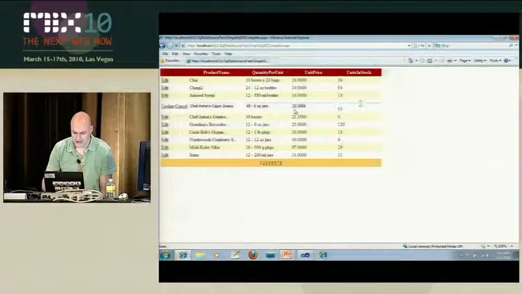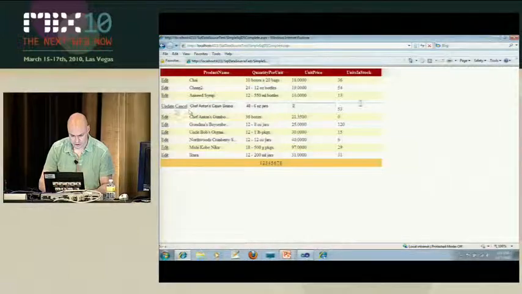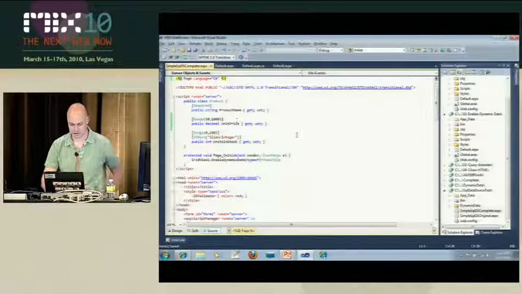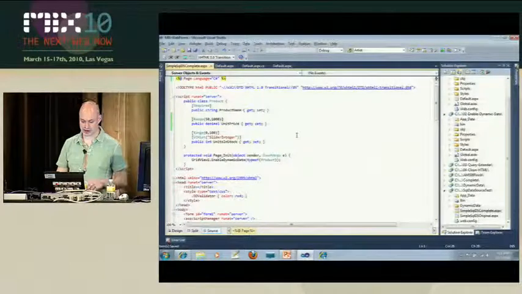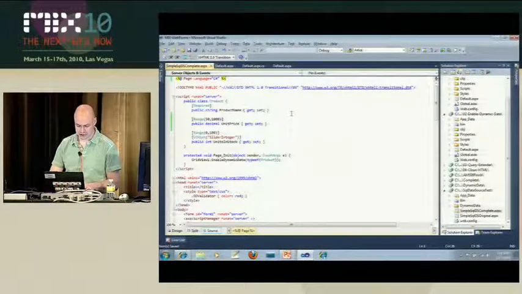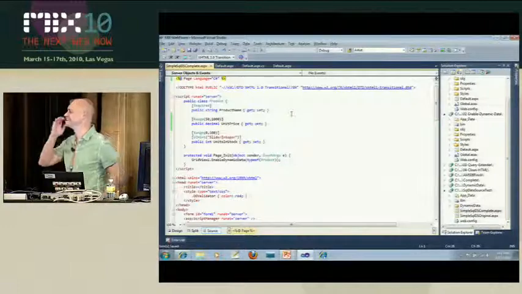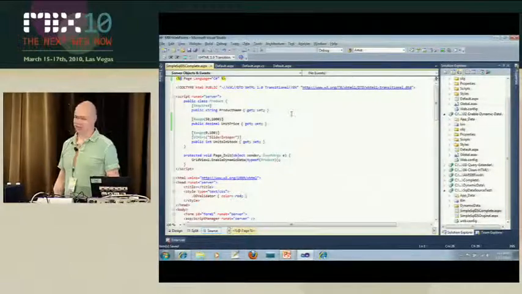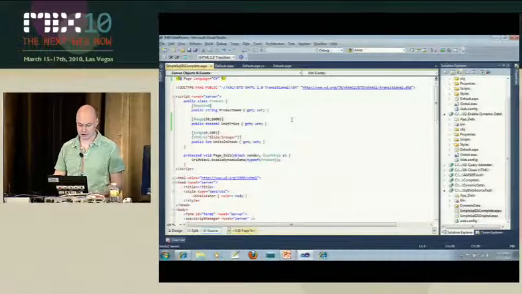Okay, so unit price now, let's set this to 5 or 2 or something. All right. I did something wrong there. The idea is that you're able to set, maybe it's because I didn't make it required. The idea is that you're setting at the attribute level. So that's where you're controlling those.